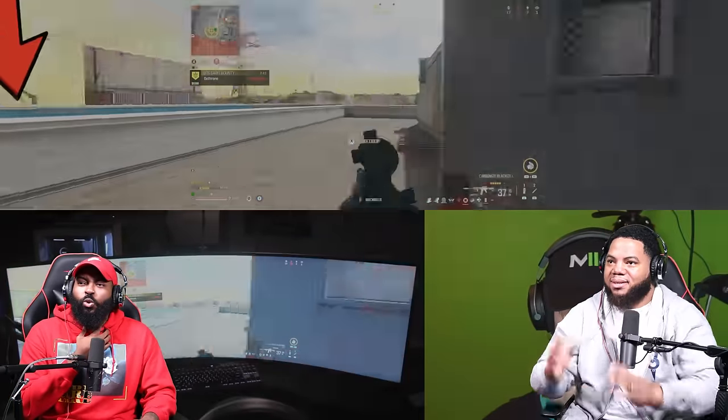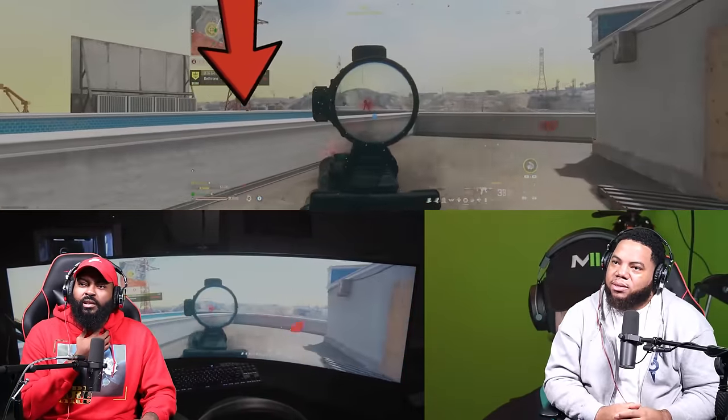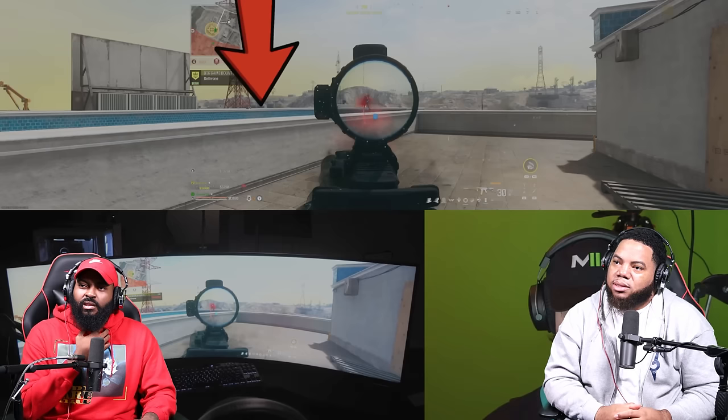You can scale larger roofs easier to identify a threat. On Vondel, I ended up dropping 25 kills with this monitor.